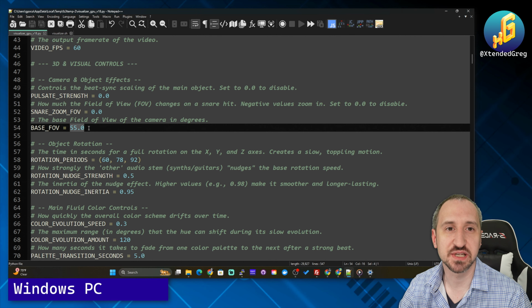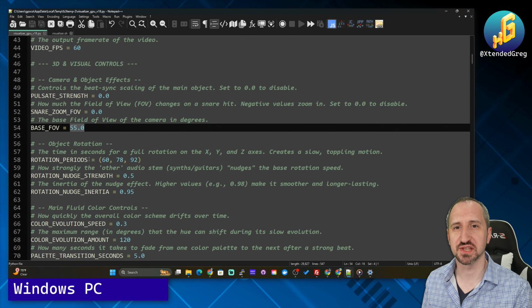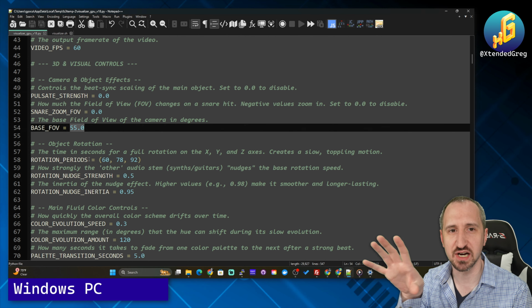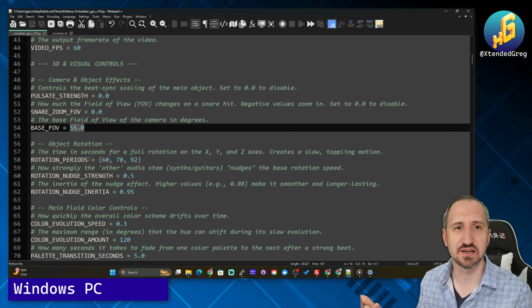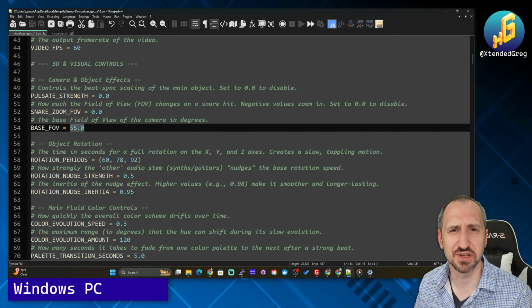So things like that, being able to set, since it is a 3D environment that we're rendering out, because it is using that 3D object to be able to do it, have to define a field of view, which I made variable. But in this case, since it's a cube, I kind of want it to do something. I don't want it to just sit there, and obviously I don't want to look at it straight on, or it's just going to look like a flat plane in front of me, like a mini screen, which is just going to look really weird.